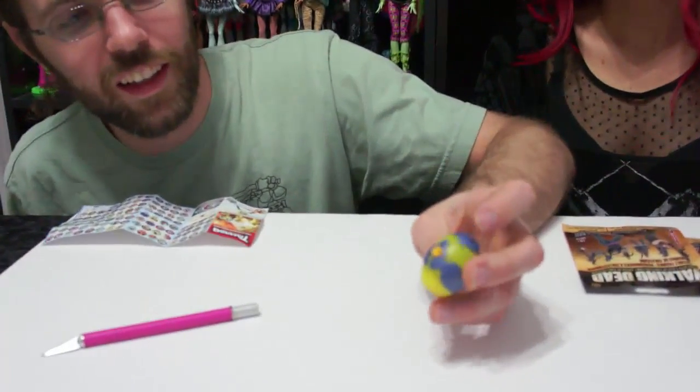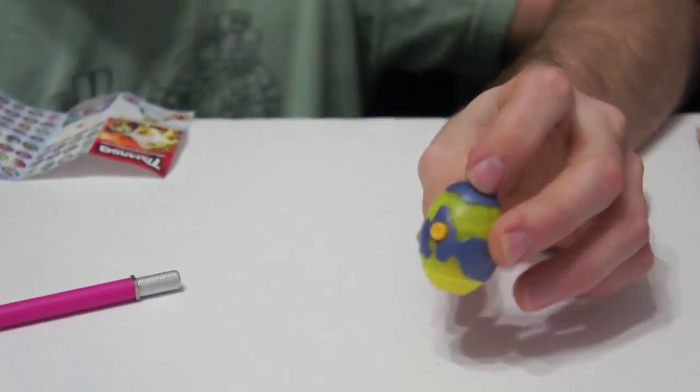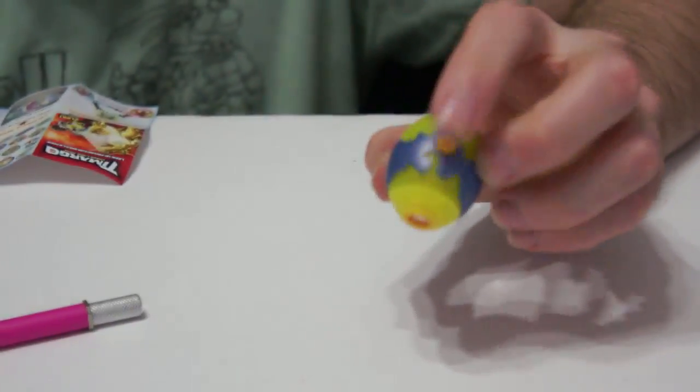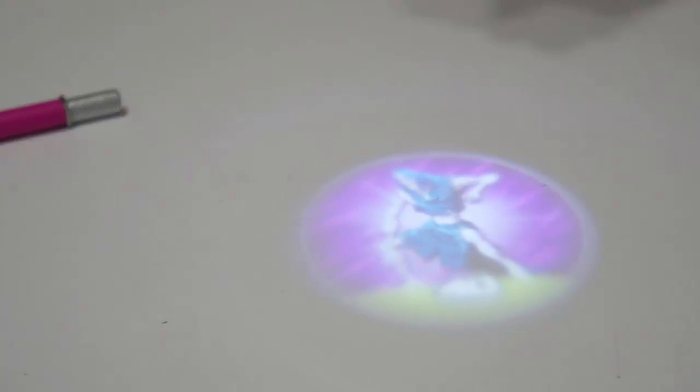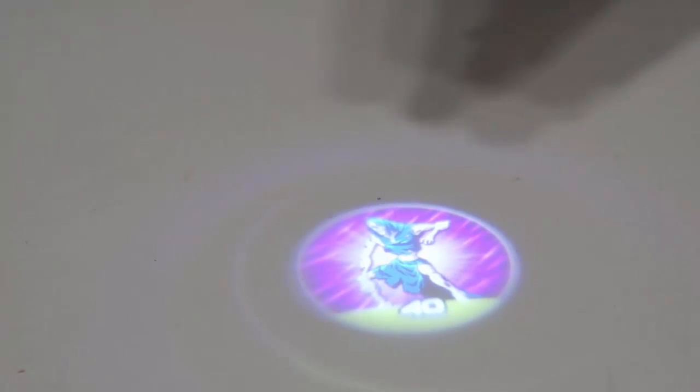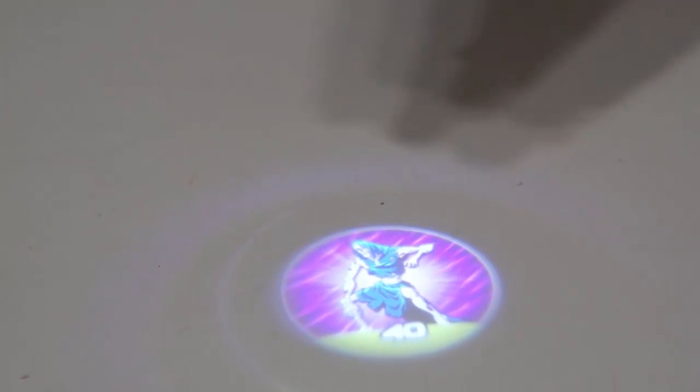So now, okay. I got this out. So here's the little laser light pod right here. It's kind of yellow and it's got some blue design stuff on it. It's like a little egg. Yeah, it's a little egg. It's got a little light, like boop. But here's the picture. Here, let me turn it around so you can see it. Make it closer. Right there. Can you see it looks like a skeleton? A little far away, but... Yep. Here, I'll bring it closer.